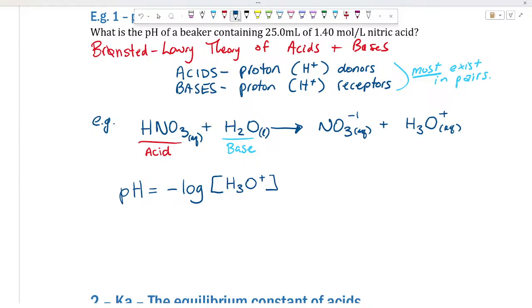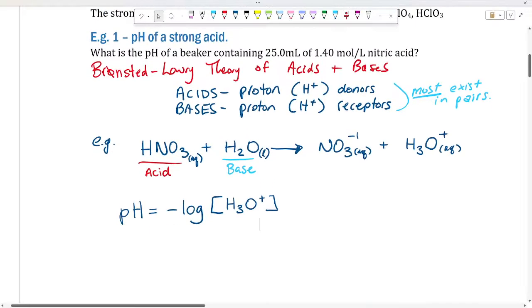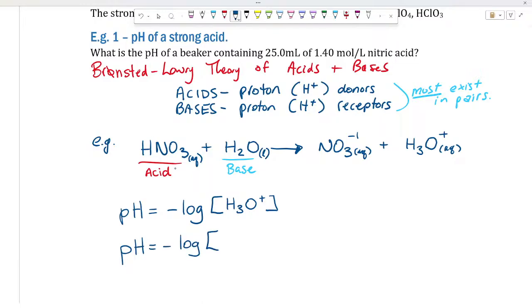So you put the base in there? No, just the water. Because we're going to introduce some terminology here. Not yet, though, actually. We're going to do it when we get to equilibrium. This is not the equilibrium one yet. So, in this case, this question is trivial. What's the pH? It's the negative log of what is the concentration here if all of our HNO3 is going to become NO3 minus and H3O plus. What's the concentration then? Concentration of H3O plus, this one's easy. We already know it. No math needed. What's the concentration? 0.